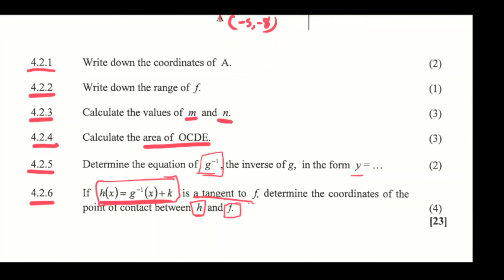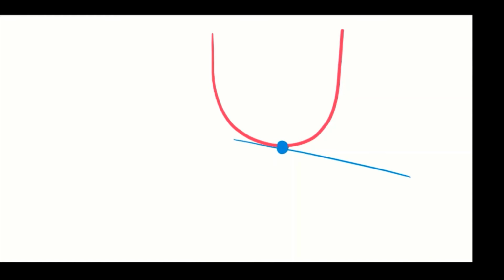remember that f is a parabola, right? So the point of contact between this, so let's say this is a parabola and it has a turning point here. Let me use another color. So this is the turning point of this parabola, and if we have this line, the tangent line, then which means it's going to pass like this, right? So the tangent is going to pass and it will touch at one point at the turning point of the parabola, right?